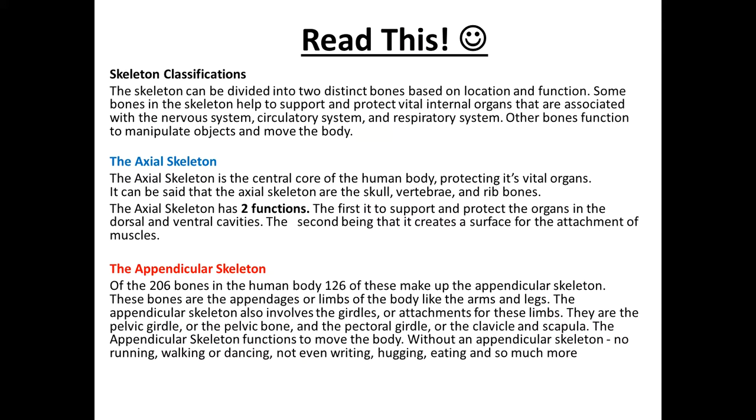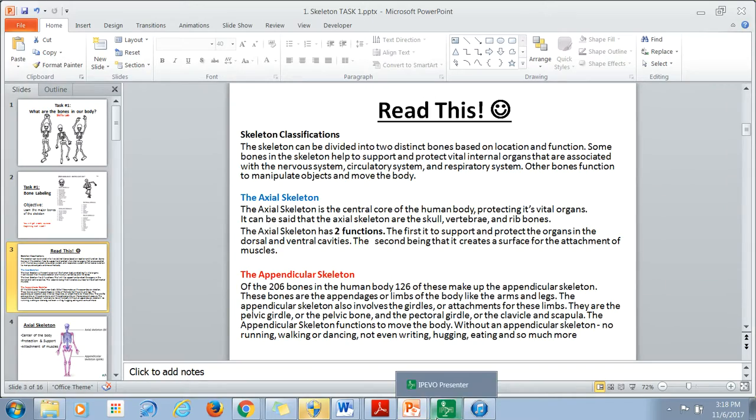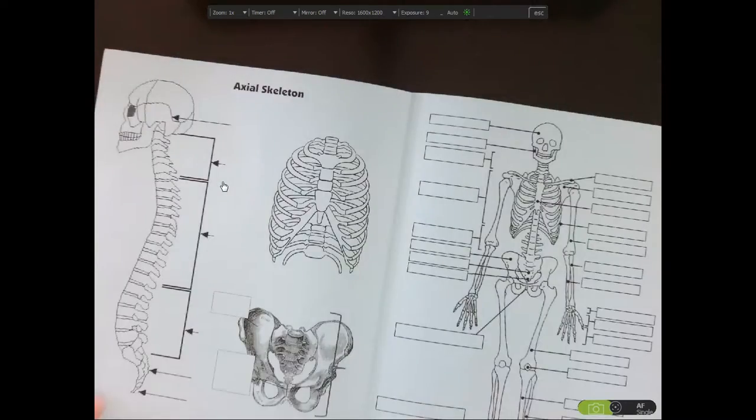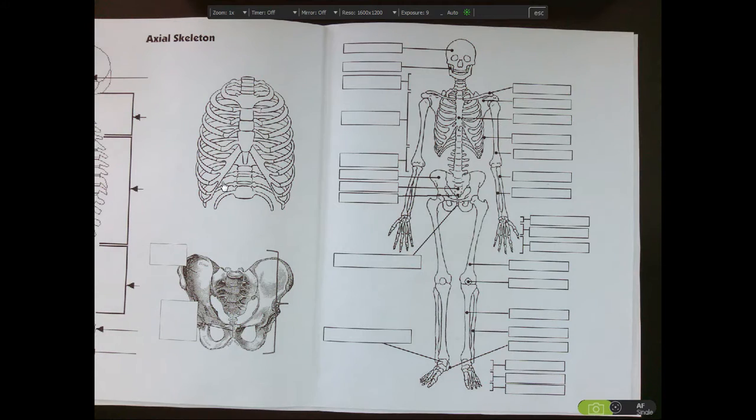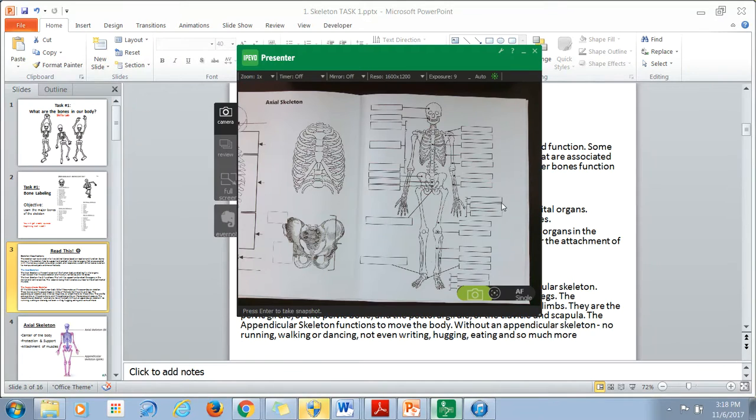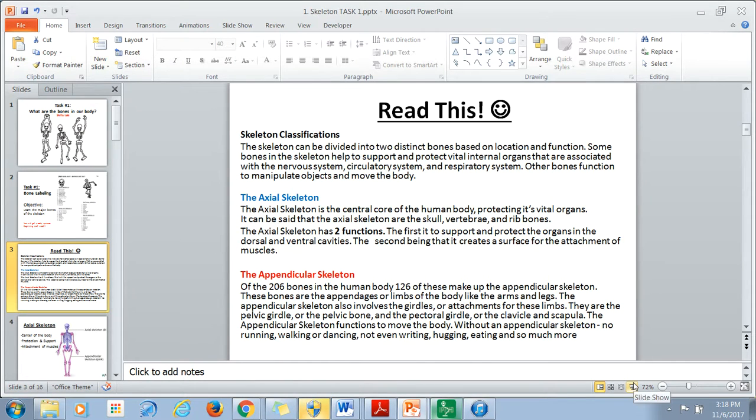Okay, so some classes have done this already, and some classes will need to do this. So please, at this time, find your blue handout that has the skeleton on it. It looks like so. Here we go. This one. So you want to look at this skeleton, and in the end, we're going to have this labeled with the axial and appendicular skeleton labeled red or blue. Okay, so go ahead and find that handout. And then you'll want to take a moment and read this slide.